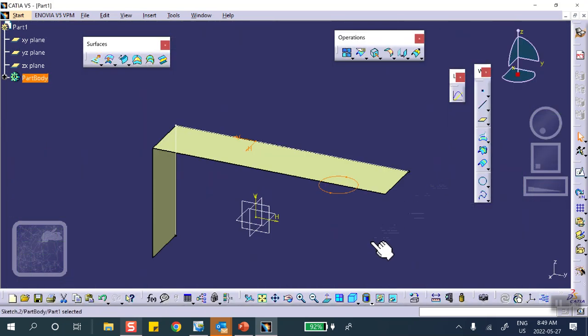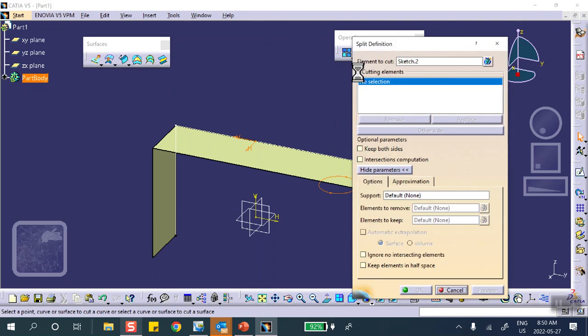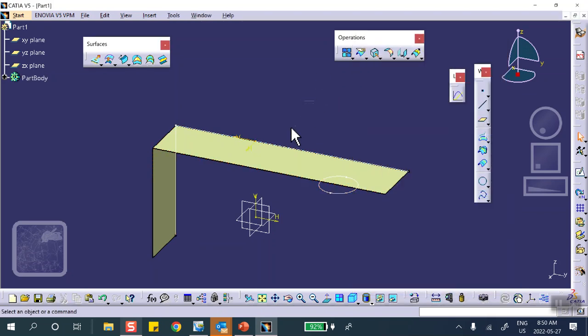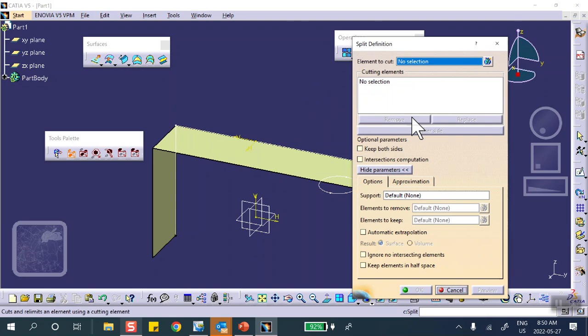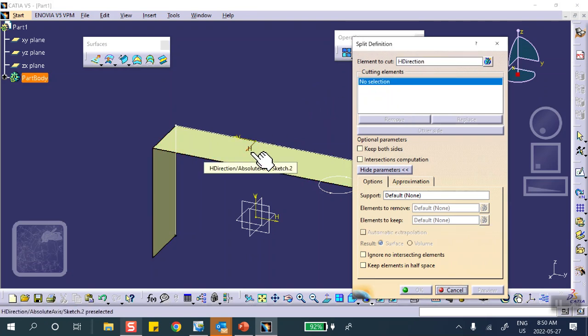There is no pocket. Pocket is only for solid objects. But there is a split. A split is the saw. I think you have used this before. Click on the saw. Just be careful. This was selected. I didn't want to select this. I wanted to select this guy. Because now if I do something, it's going to go nuts. So cancel that. Unselect that. Click on the split. And read it carefully. Element to cut. Did I select it? No.